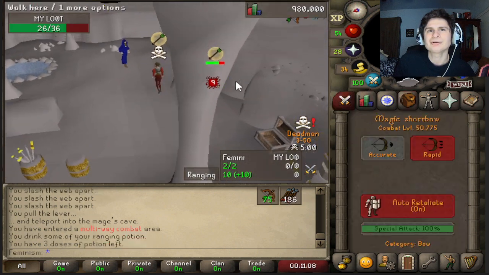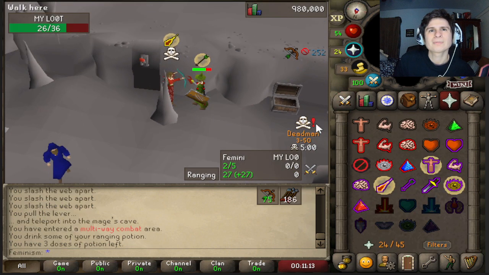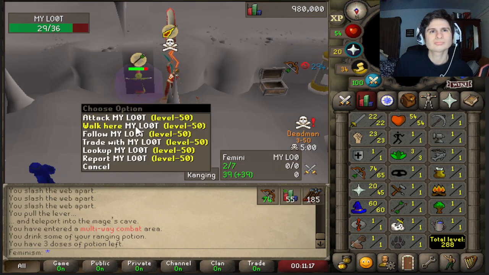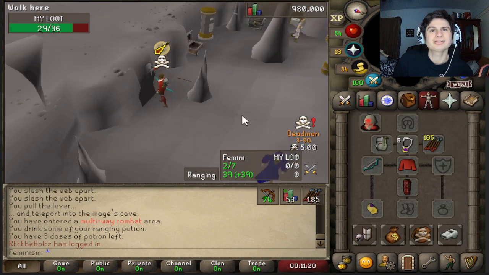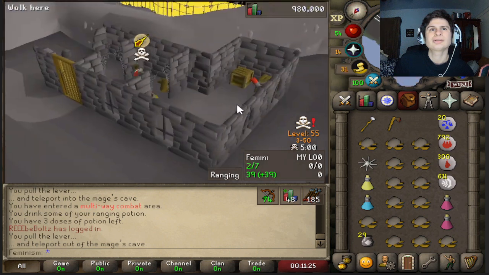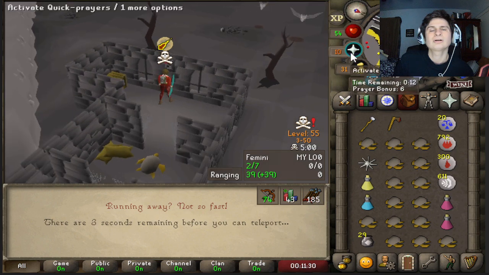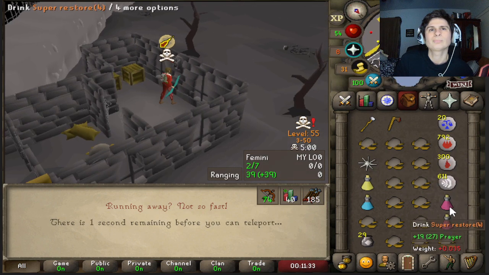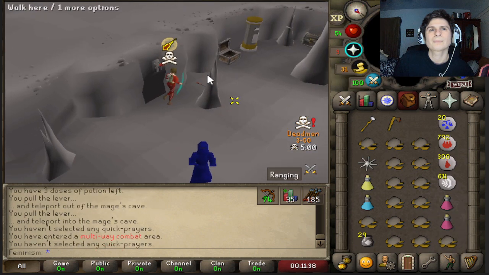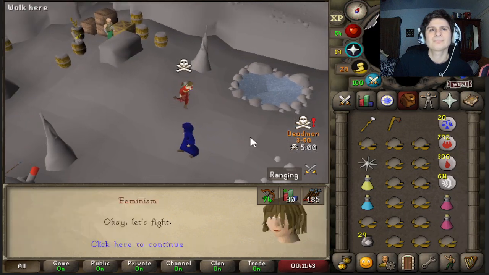Screw it, we're going rogue. He has no range levels. Oh, I didn't know you could use that. What the heck? Where'd he go? Guys, he disappeared. Whatever, that's fine.